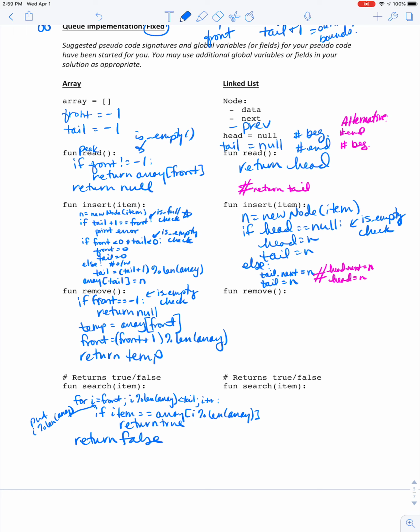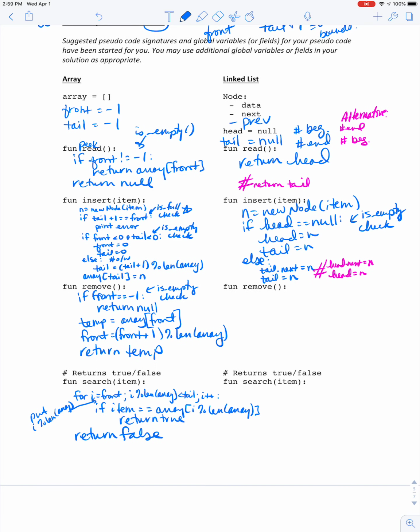So with remove, I'm returning from the beginning. In that case, I'm going to create a temp and set that equal to the head.